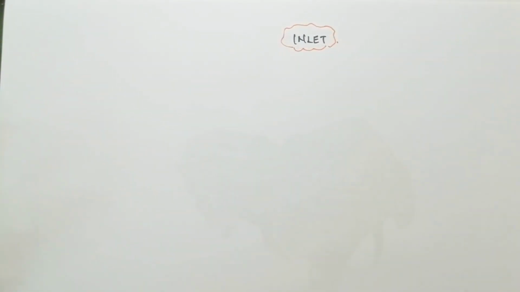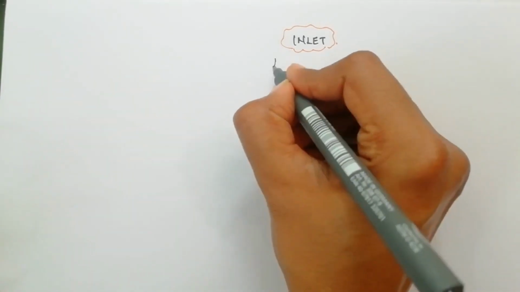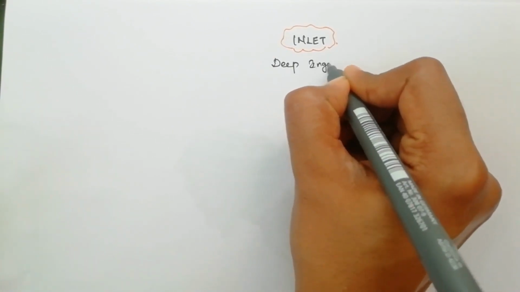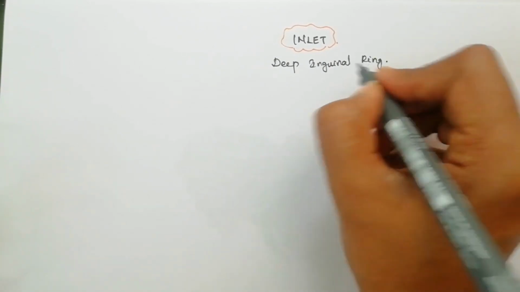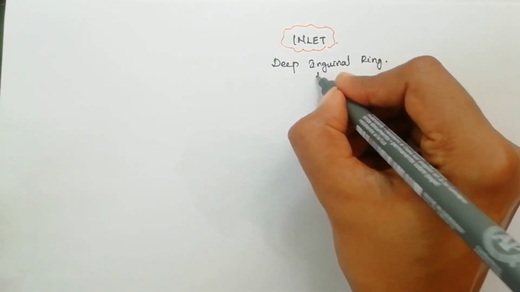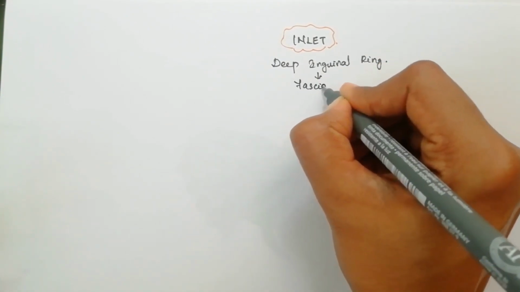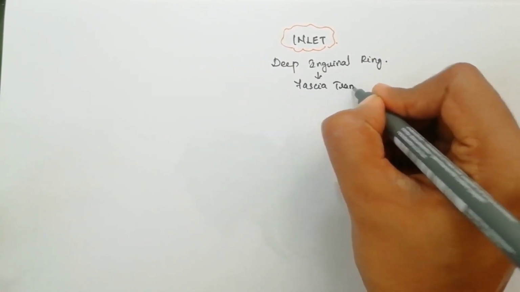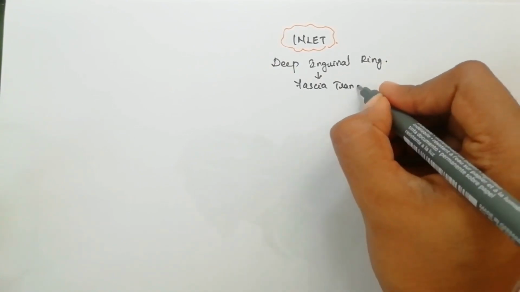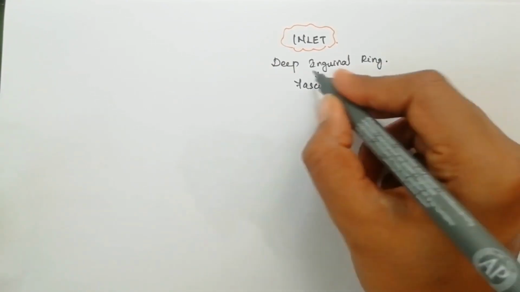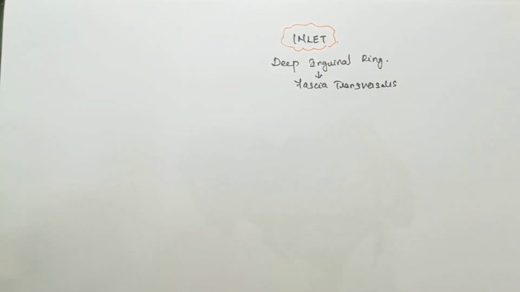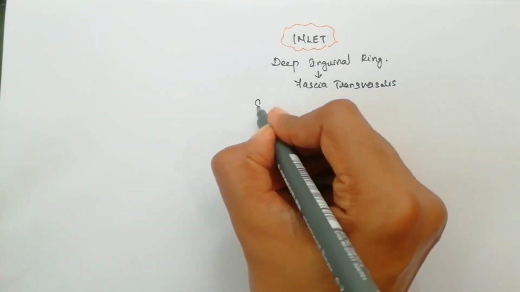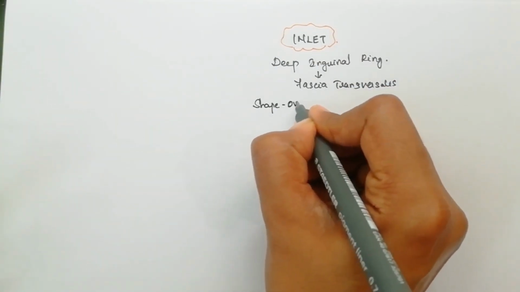So the inlet of the inguinal canal we are going to see. As I said before, the inlet is nothing but the deep inguinal ring. Deep inguinal ring is otherwise known as the inlet of the inguinal canal, and this deep inguinal ring is present in the fascia transversalis, that is in the posterior wall. So in the posterior wall of the inguinal canal we have this opening called the deep inguinal ring. In the fascia transversalis we have this oval opening. So the shape is oval.